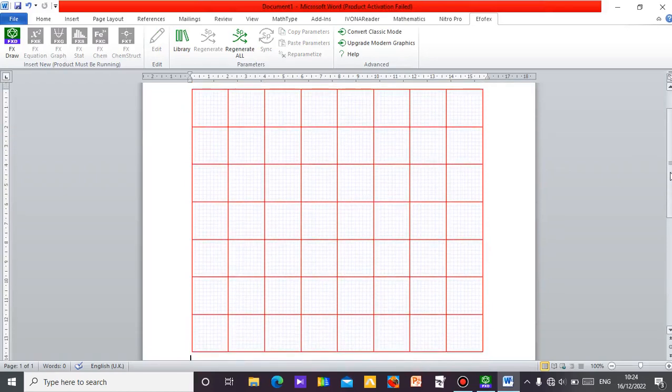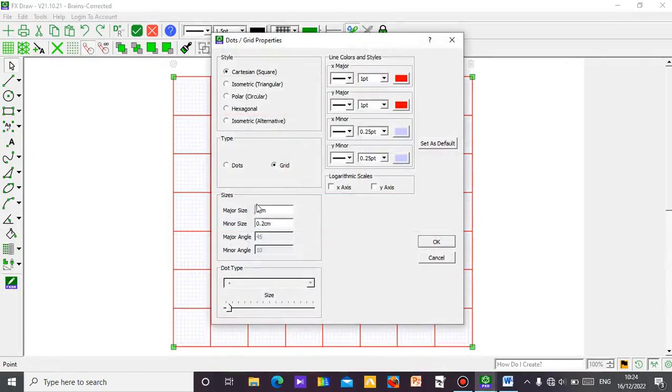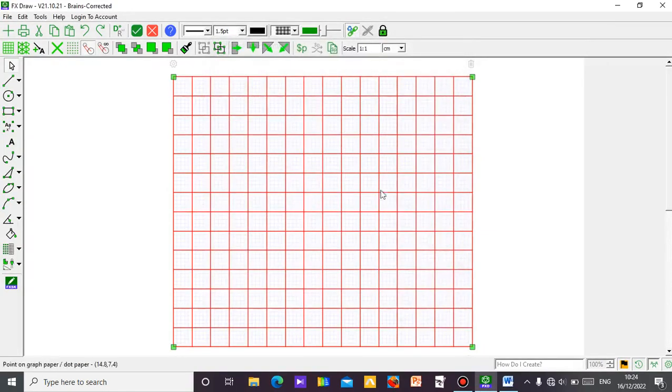If you still want to do some editing, maybe this is not what you want, maybe you want 1 centimeter box, just click on it, go to edit, continue from where you stopped. So click on the graph, setting, let's take this place to be 1 centimeter. So let's leave this also as this. You see how it will turn out. You can see maybe this is the kind of graph you want. You can leave it like this.